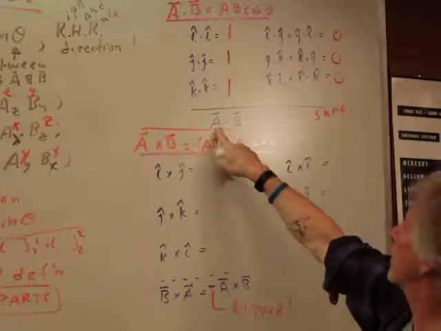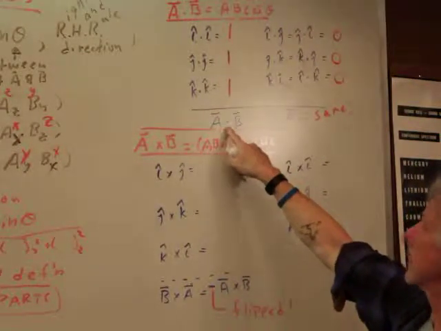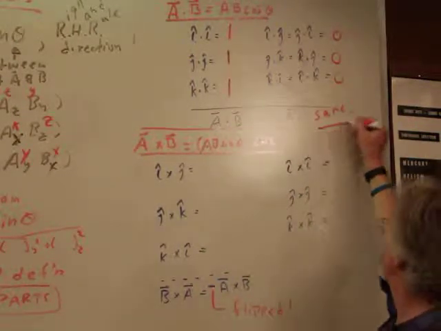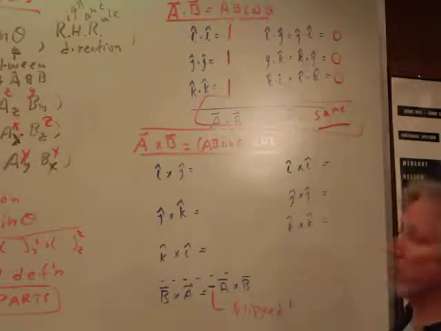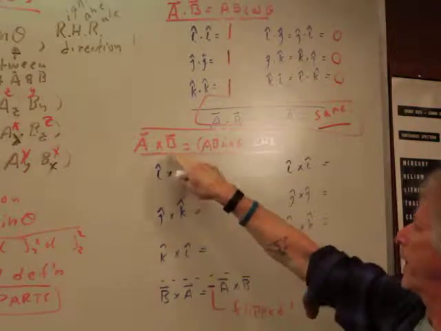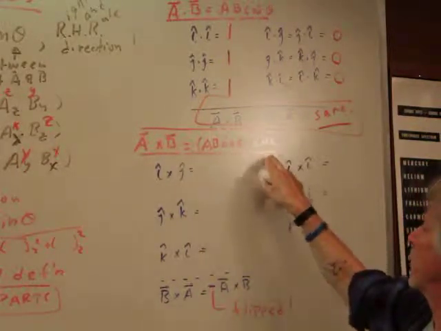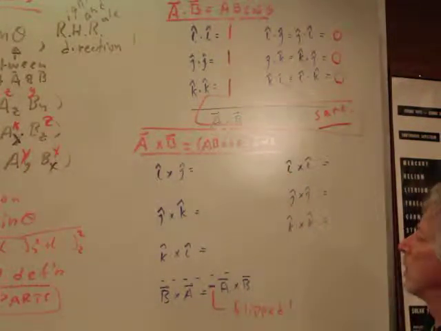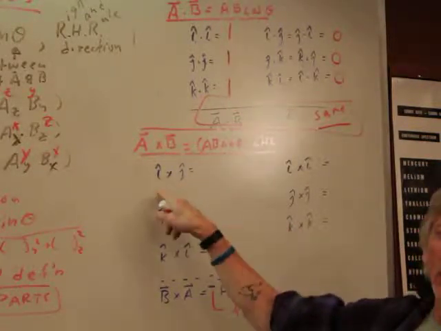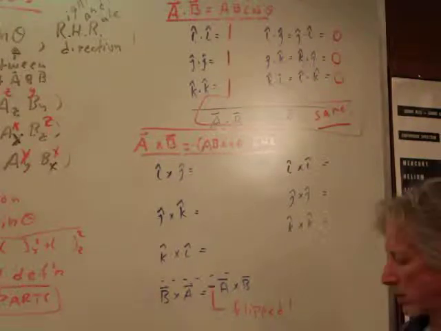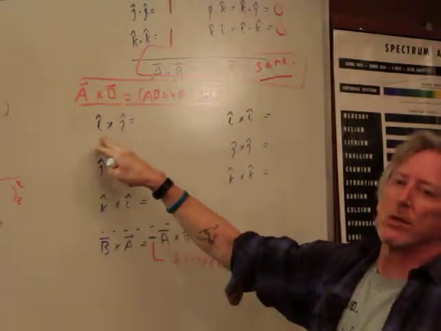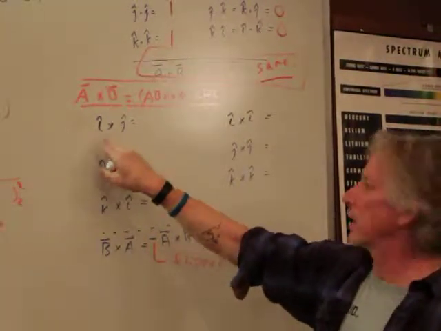So an important note here is that A, we say dot B, is equal to B dot A. They are the same. It doesn't matter which way you multiply them. That's not true for the vector or cross product. A cross B is AB sine theta right-hand rule. And we'll take a look at that in a moment. So I'll give you the answer one way and then need to explore the right-hand rule at some point. Think alphabetical order. Then you get the right answer and go with it and it'll sink in.